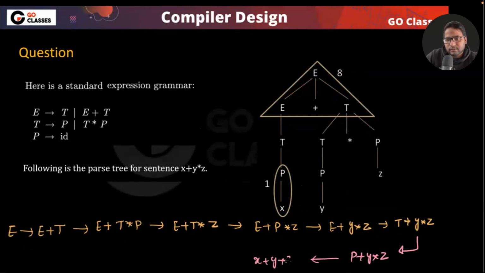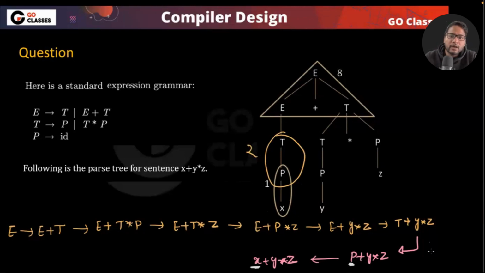Okay. Now they are saying that what are the handles in the order you need to tell me. So in this string, what is the handle? X, right? X is the handle. So that's why they are saying, let's just circle it out. Okay. This is the handle number 1. And ultimately the handle number 8 is this. Can you tell me the handle here? What is the handle? This P is a handle. So can you tell me the handle number 2? This T gives P, right? So can I circle it out? Can I say this is the handle number 2?